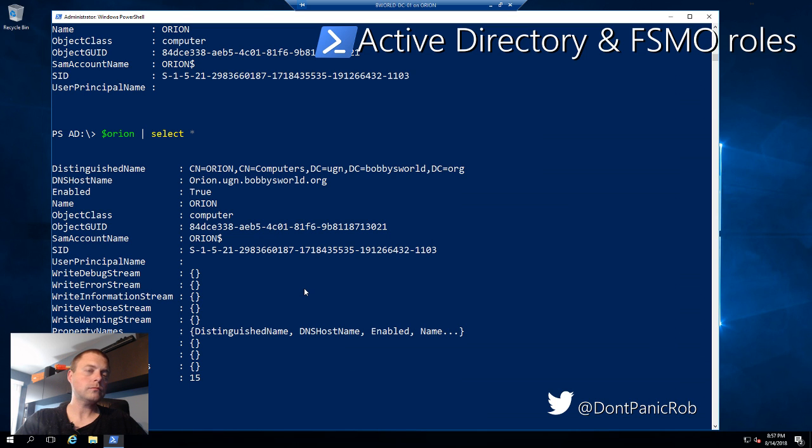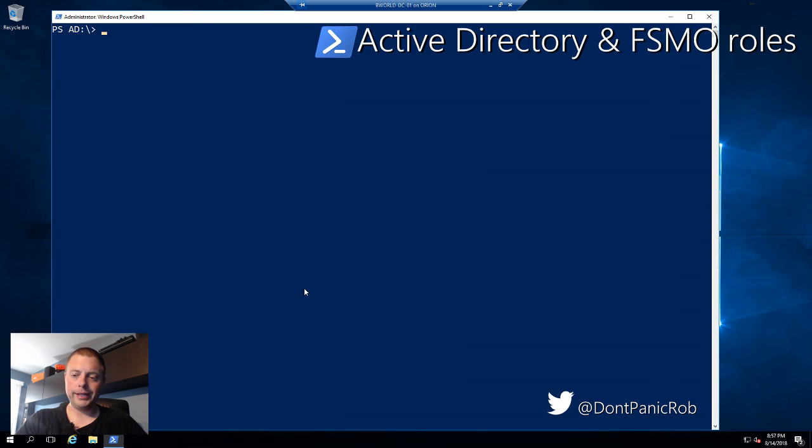But anyways, it should show what operating system it is when we download some stuff from Sysinternals. We'll explore some stuff in Active Directory here in a second. All right, so we've got our Hyper-V OU here.